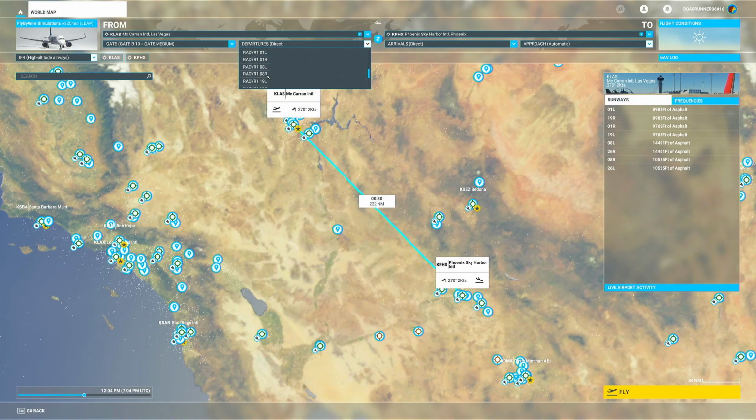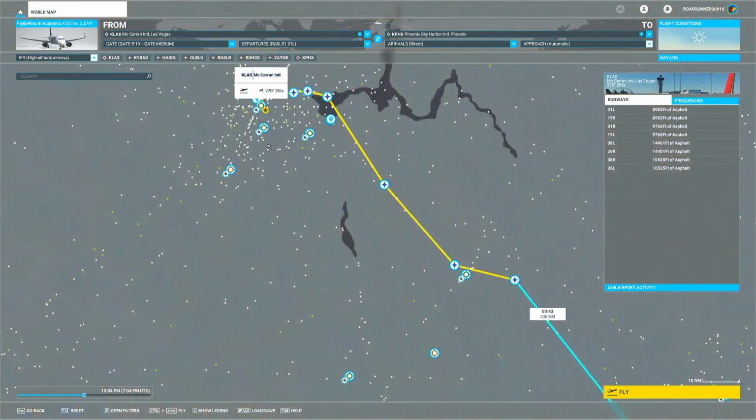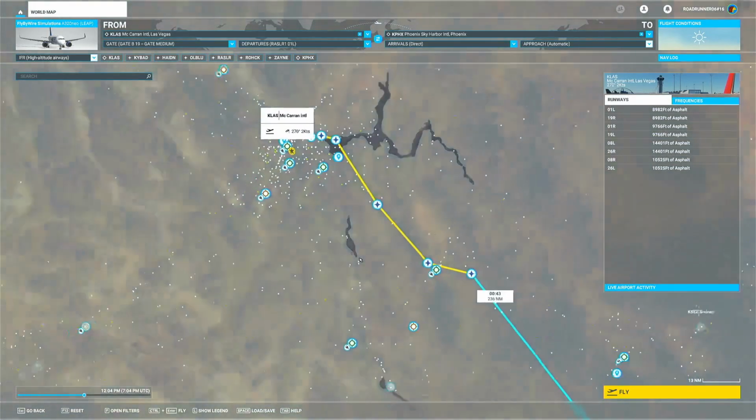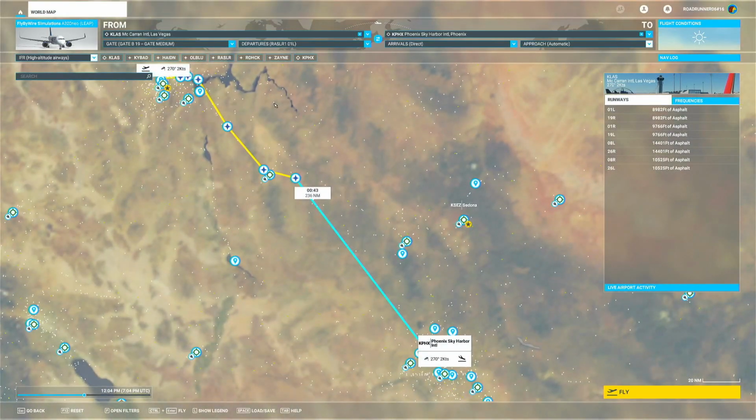Because, let's say Rustler 1, you can choose either from runway 1 left, or Rustler 1 from 8 left, or 19 left, or 19 right, whatever. So let's say Rustler 1 from 1 left, as I've done before. It will give you this yellow SID, or standard instrument departure, for the departure route, and then we transition from Ziny out to the direct route.